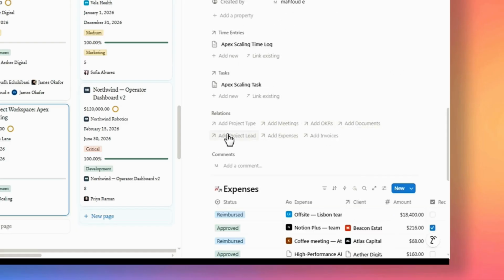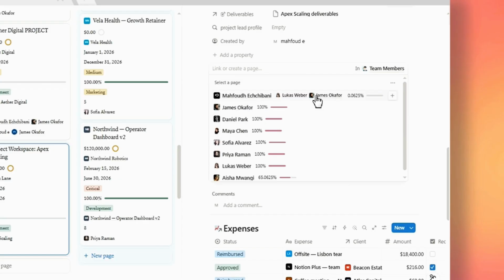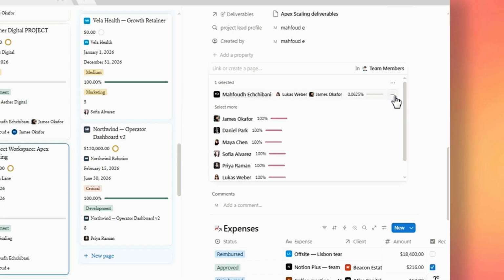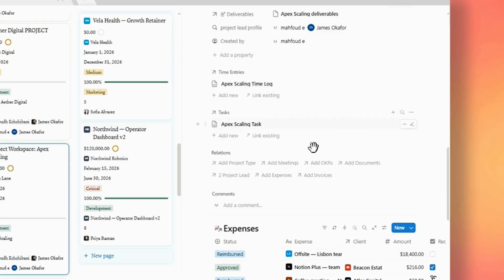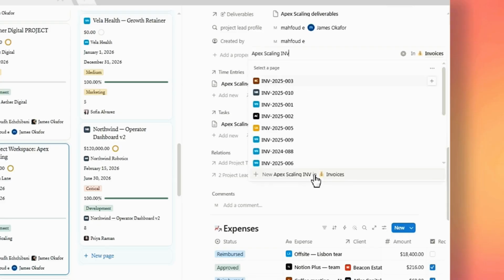Click Add Project Lead. This automatically pushes this entire project workspace onto James's personal team dashboard, so he can begin managing tasks immediately. Once James is linked at the database level, Echelon automatically coordinates his labor rates against your project budget. This centralized, highly interconnected framework is exactly how seven-figure agencies maintain total operational control without the usual friction.